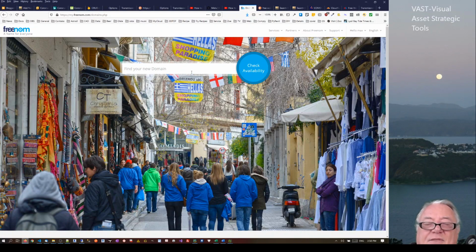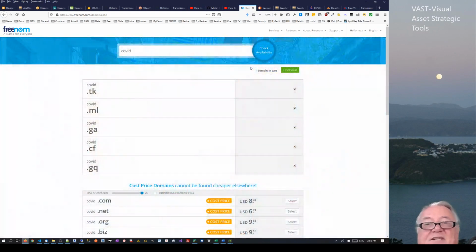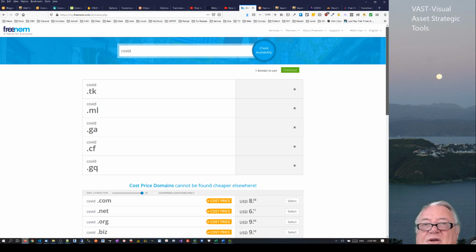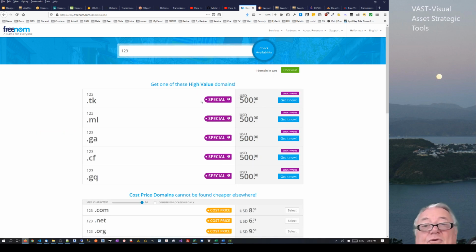Now, when you're looking on this site for a domain name, if you have a short domain name or a popular name like, let's say, COVID, because it happens to be very fashionable at this point in time, and you check availability, it's going to say it's not available at all, but it will check and see if you can get it in any of these other ones, and these are roughly the charges they will do if they can find them in these configurations when you do a search. Now, if we just do 1, 2, 3, that's a very easy name to remember. You can get those, but then you've got to pay for them. So those are the ones that are helping to fund the free sites.